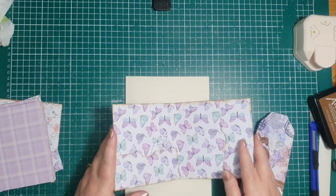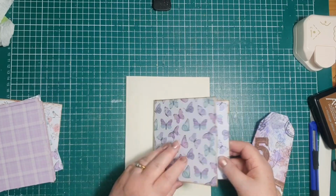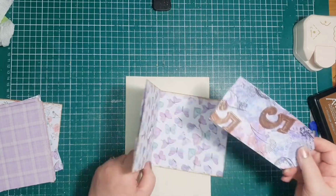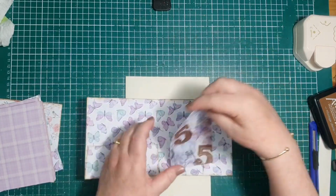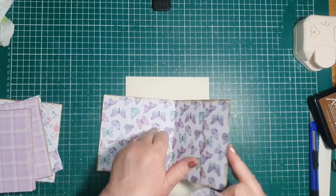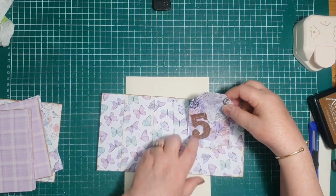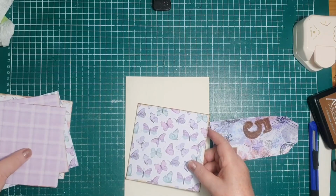And then this one I think is just the first way that I showed you, where you've got your little pocket here, you've got pocket here, side pocket here, you've got belly band here, and you've got your pocket here, and that's it. So those are the different ways that you can fold it up.